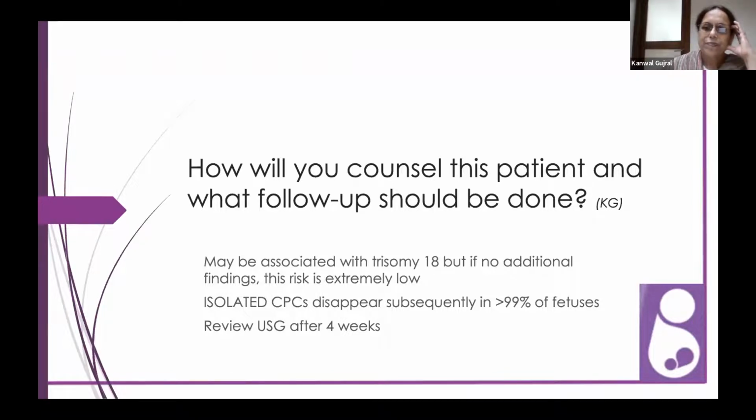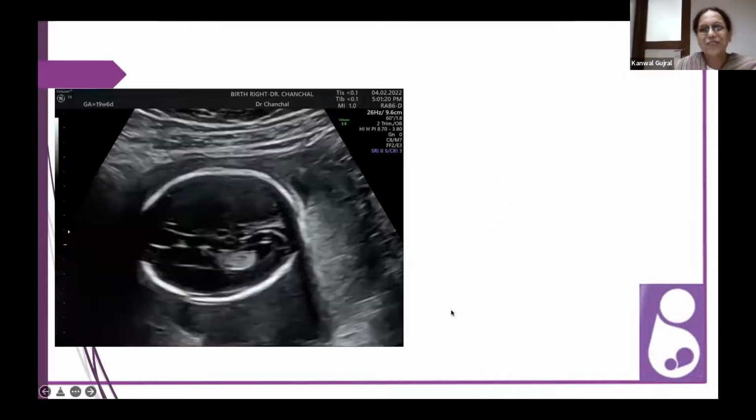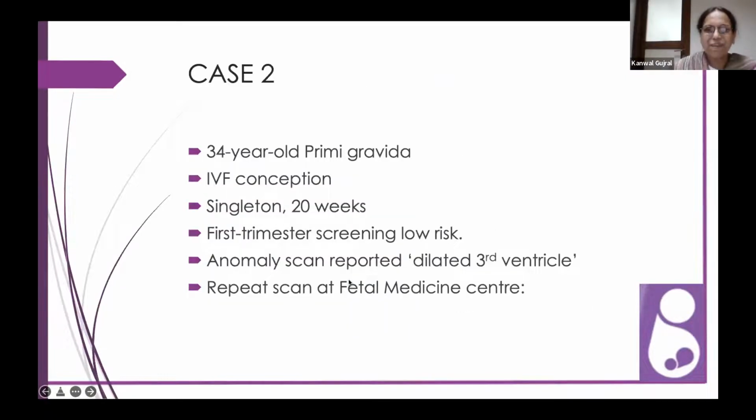Absolutely, ma'am. Because it does create a lot of anxiety. When we scan and tell them the same thing, it's never the same as when you tell them. The obstetricians meet them more, and they have more faith in you. So I think it should come from the obstetricians. It holds more value. We should not worry ourselves and worry our patients, is what we realize. Yes. Half of us actually make it a very big issue. That's it.